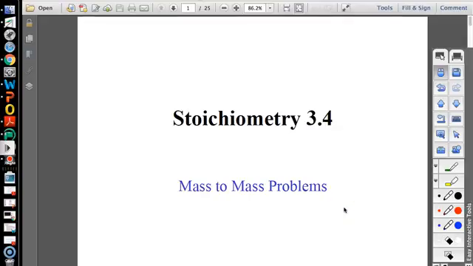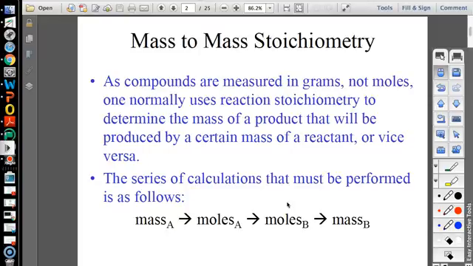But today we're going to extend the idea of the mole ratio. We're not just going to go from moles to moles. When we're in a chemistry lab, or if we're a chemist, we're going to actually measure out compounds in grams. Everything we've done in lab, we've measured out what we start with in grams. And then we need to be able to predict how many grams of another substance are made. This mole idea with mole ratios is going to help us do that.